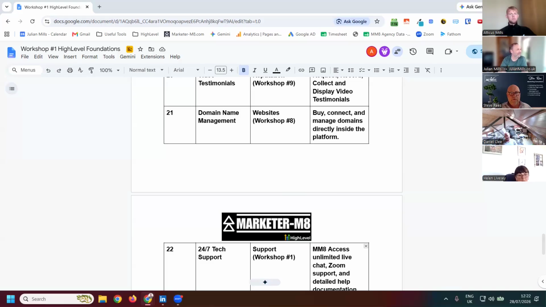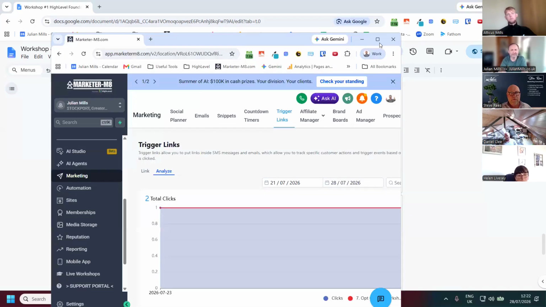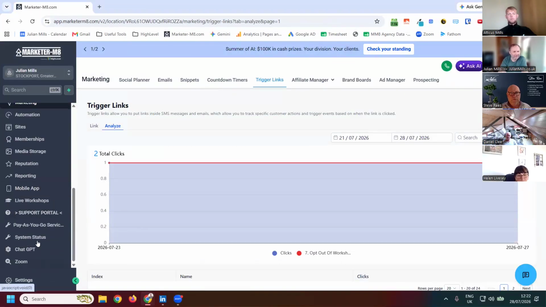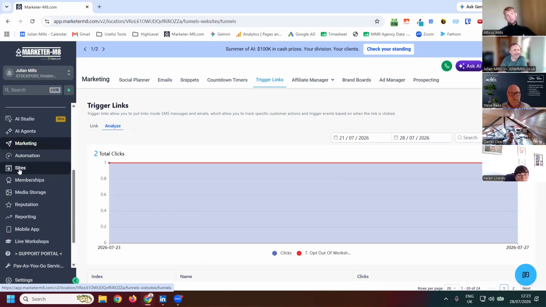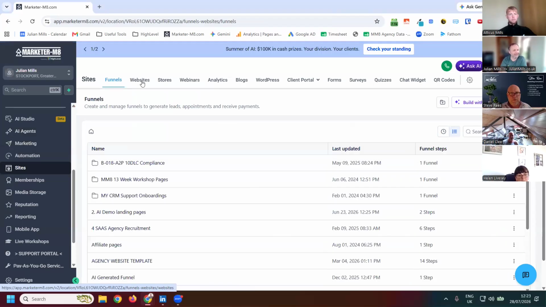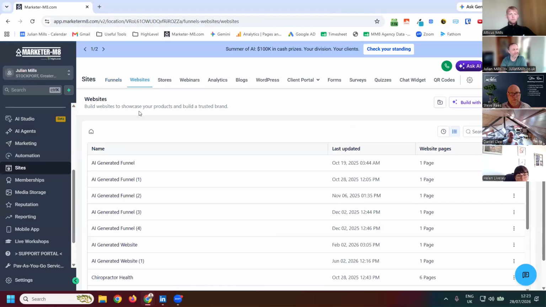Yep. So if you look here, what you would do is you build your websites in the software. So you go to sites, for instance, and you might build a website here. No, I'm not going to build the website there, the website's already built, and I'm keeping it at 123reg. So what do you want to do with the domain then? I'm trying to work out what's the question you're asking me.